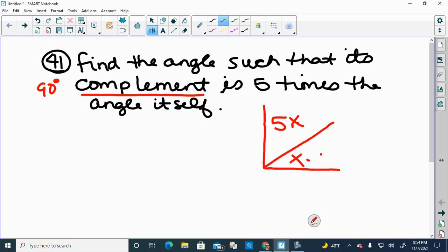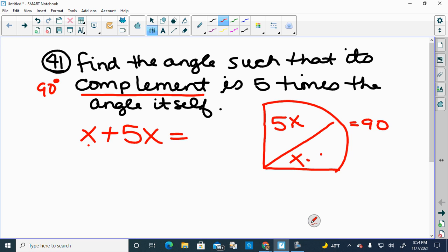Okay, so if we know that the 2 of them are supposed to add to equal 90 degrees, then we're going to set the equation up for that. One of them we don't know, so that's the x, but we're going to add the second angle, which is 5 times bigger than whatever x is. And the 2 of them should add to equal 90 degrees because it's a complement. So for the supplement, we'd be doing the same thing, 2 angles that would add to equal 180, okay? All of these, you're always going to have an x, like you don't know one of them, but they're going to describe how much bigger or smaller the other one is in relationship to the x that we don't know.